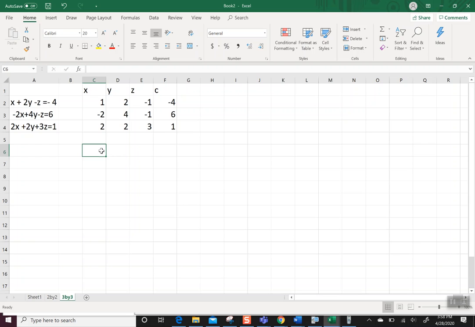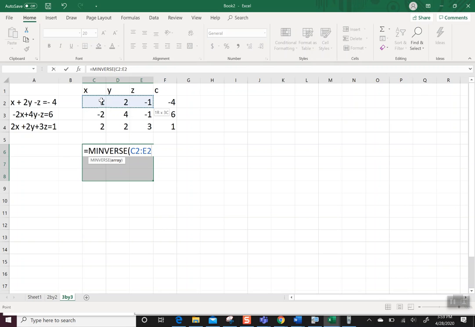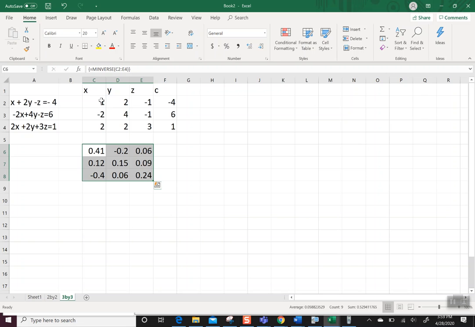Remember, now I've switched to a bigger matrix. So I'm going to have a 3 by 3. So I'm going to go over 3 and down 3. So I have these 9 selected. And I push equals, and remember I'm typing in MINV, right? And I wait for it to come up that it's going to give me the inverse matrix, and it says what's your array? So I'm only selecting those coefficients for my variables. Remember I keep saying slow down, hit Control, Shift, and enter. There it pops in, there's my inverse.